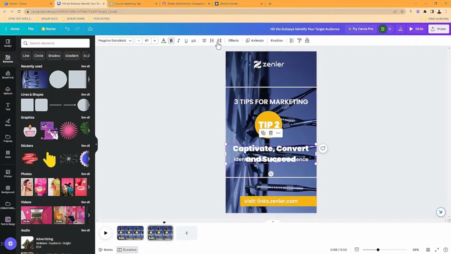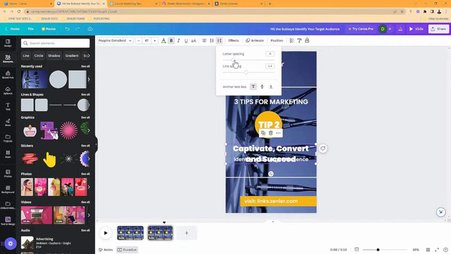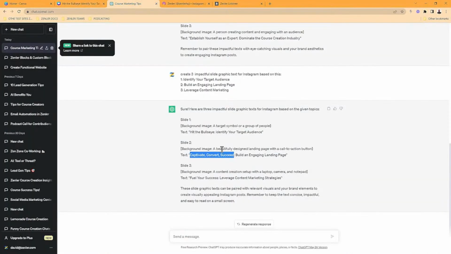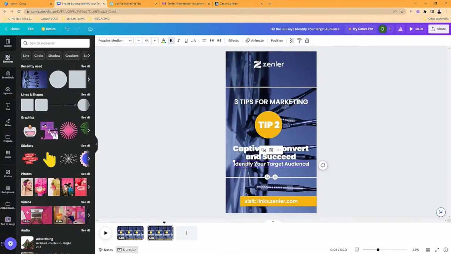I'm going to take the line spacing here and move it a bit closer. Okay, that looks good. Let's move this down. Let's go and grab the second line here. Jump back.